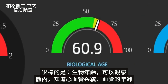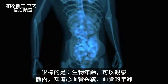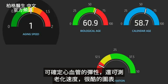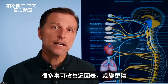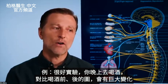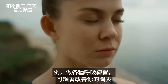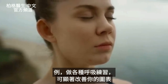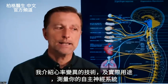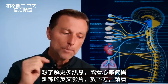One really cool thing is biological age — you're able to look inside your body and see the age of your cardiovascular system and arteries, and determine how elastic and resilient they are. You can also measure the rate of aging, which is a really cool graph. Things like going out drinking one night will show big changes in before-and-after graphs. There's also training on breathing exercises that can dramatically improve your graph. I just wanted to introduce you to heart rate variability and what it does — it measures your autonomic nervous system. If you'd like more information or want to see the training videos, check the link down below.